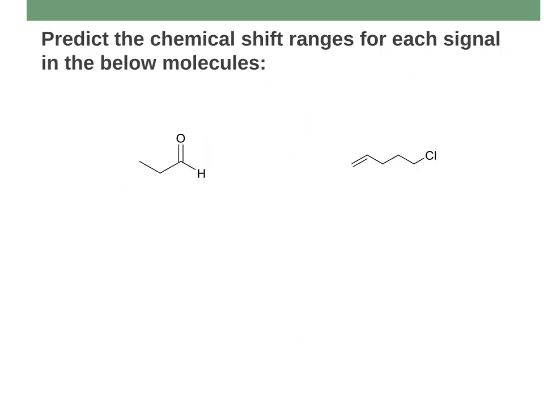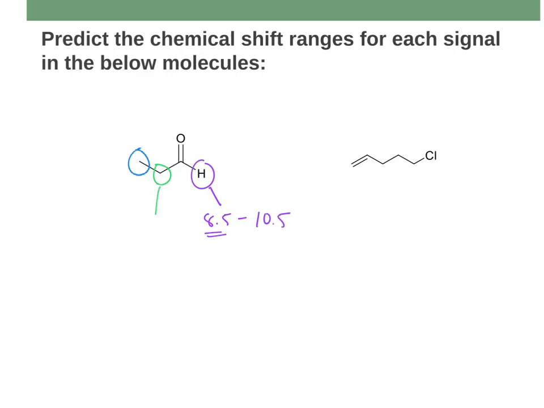So using that, the idea is that I should be able to come over here to these molecules and predict roughly what ppms I should be looking for when I'm looking for this signal. So I'm just going to circle these here first real quick. It looks like I have 3 signals for this one. I'll start with the aldehyde. I just said that aldehydes tend to be pretty high. So I'm expecting this to show up somewhere above 8.5, maybe to 10.5, something like that. Something really high, around 8, higher than that.